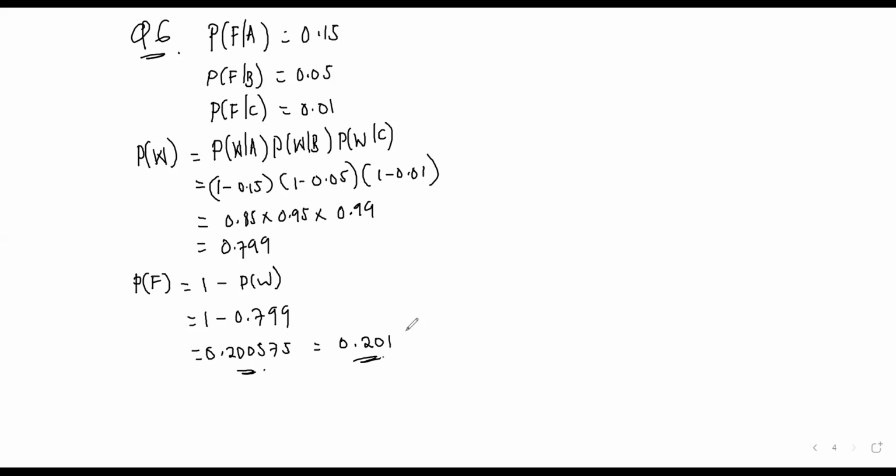Is it the same as getting 0.15 by 0.05 by 0.01? What happens if you just multiplied the failing probabilities, and see if it failed? The answer would be incorrect. So you must understand what's going on, where we should approach it from at each point. That's the best way of tackling such questions. Okay, so that was question 6.